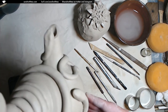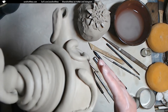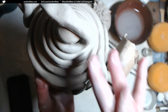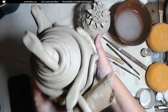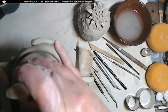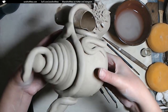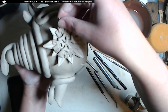Because I feel it's time to return. Yeah, we're a lot firmer now. Our snakes have started to solidify. It's time to start adding some snake detail. As a reminder, we'll leave the lid on for a minute because see if I can juggle this. Sorry, camera. So this is where the passion flower would go.